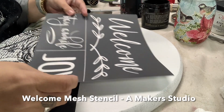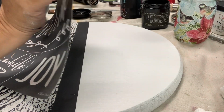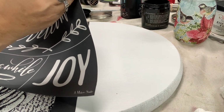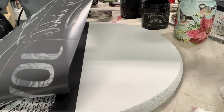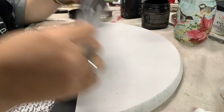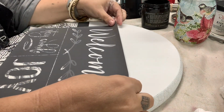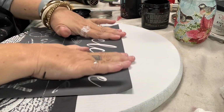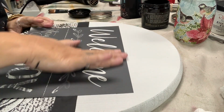Actually, I'm going to use my heat gun, and then I'm going to proceed with the Welcome Mesh Stencil by Maker Studio. And I actually just want to use the word. There are lines here so you can cut these apart, but you don't really have to. So I'm just going to line this up just above the line the way that I want to, kind of deciding if I want that little bit of branch in there or not. I decided I didn't, so I'm just going to make sure this is laid down nice and firm.